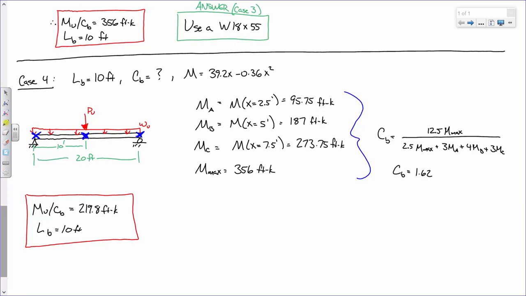In other words, I don't care what you do with the math. I don't care what you do with the calcs. The capacity can never be higher than that, because that's our maximum capacity. This is what C sub B can do. When you have a really, really high C sub B value, this can happen. You can look up a section where C sub B falsely magnified the capacity.